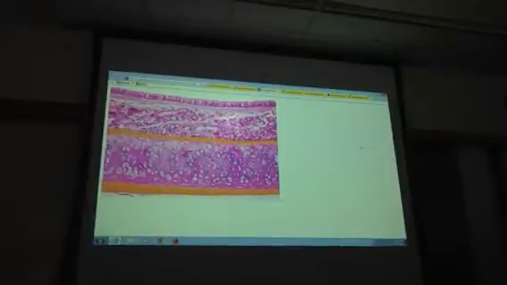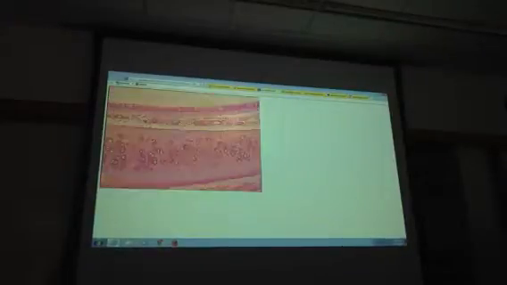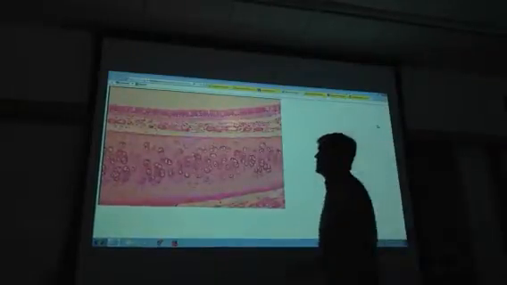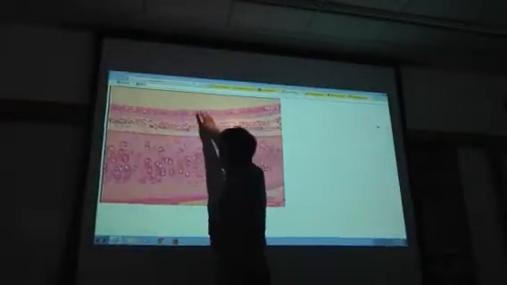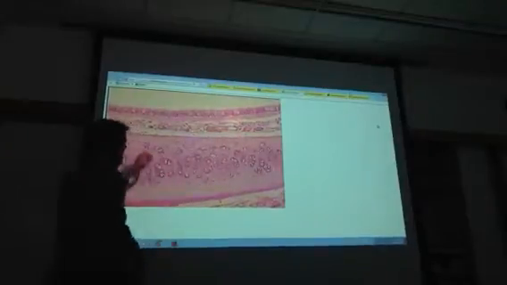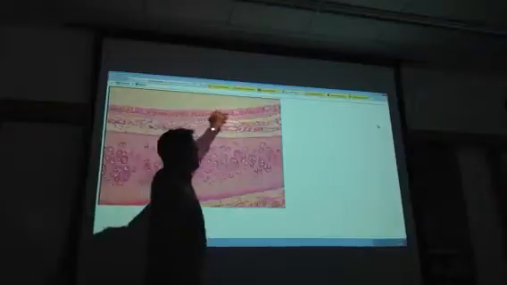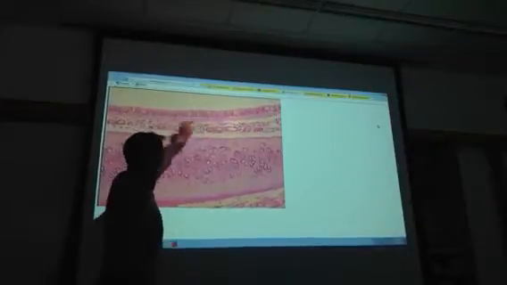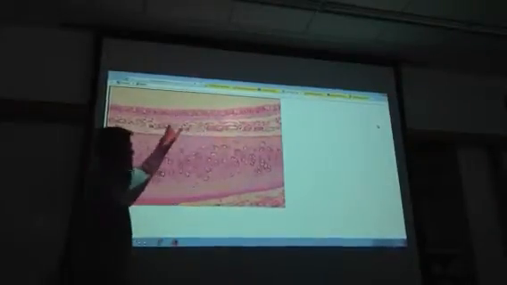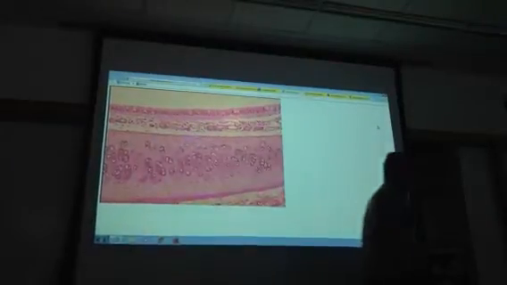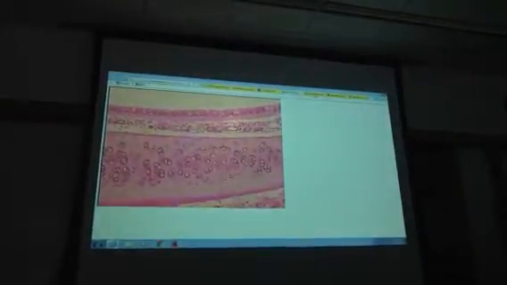Let me show you another picture. Here's another picture of the trachea. It never gets old. So again, you see some whitish spaces. Those are going to be goblet cells. You can see the little cilia on top, the lamina propria just below it, the submucosa. These guys all represent glands that are inside the submucosa. Then you got your big piece of hyaline cartilage that's running across there. What else do we have?